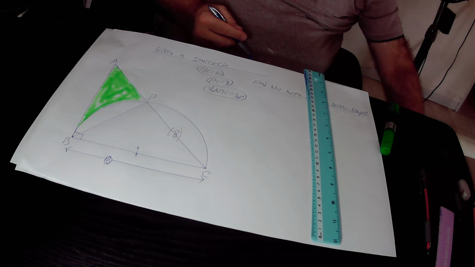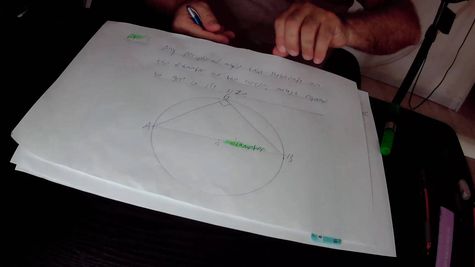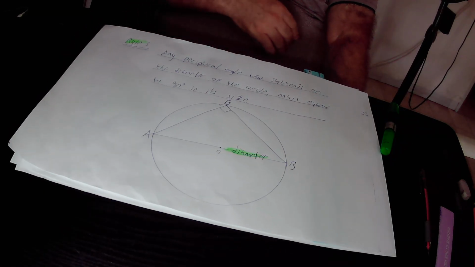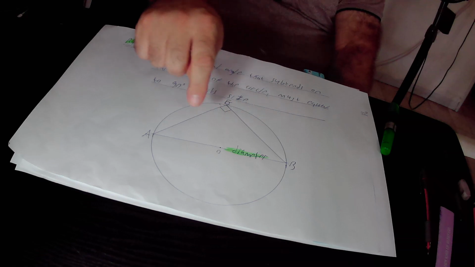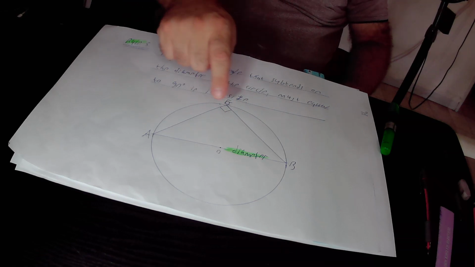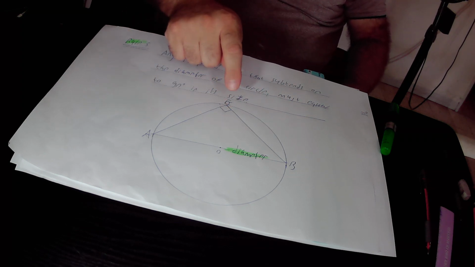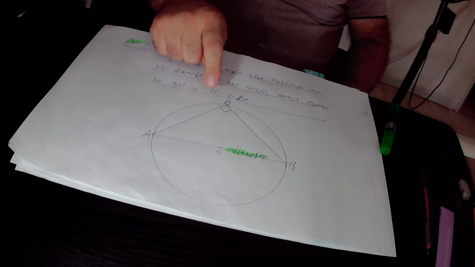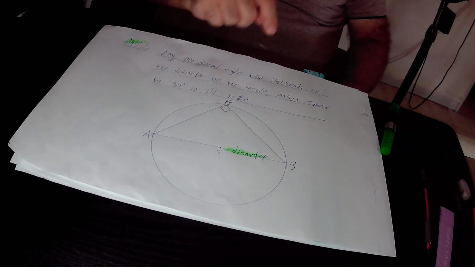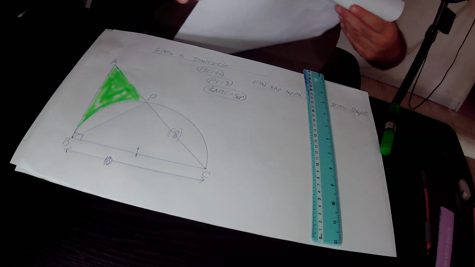So we click quickly on Rule 5. According to Rule 5, any peripheral angle that subtends on the diameter of the circle must be equal to 90 degrees in its size. In the drawing we have a circle, and AB is the diameter of this circle. Peripheral angle ACB subtends on AB, that is the diameter of this circle, and therefore according to Rule 5, the size of this peripheral angle is 90 degrees. So we can implement Rule 5 in our drawing.